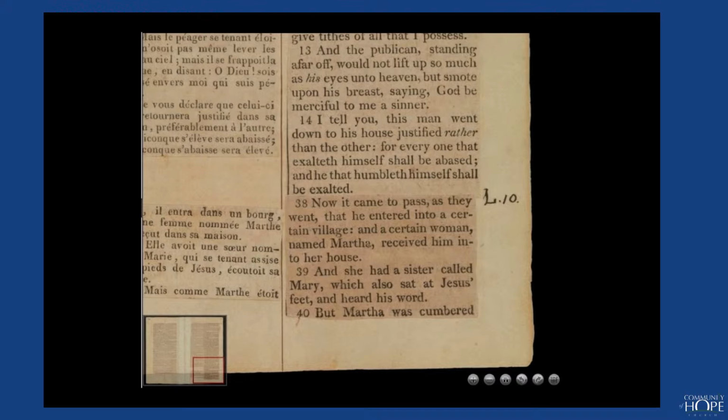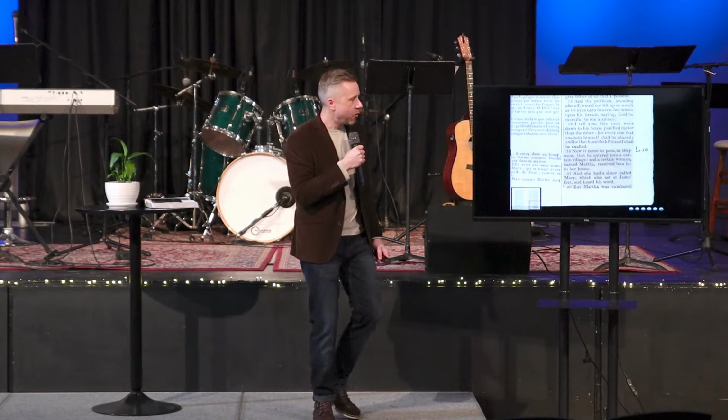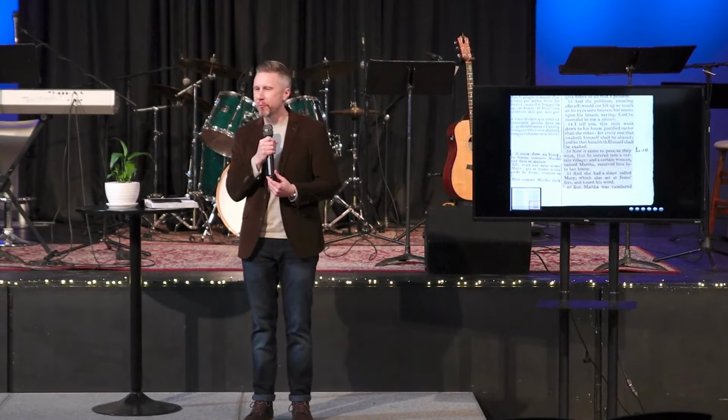It's ironic to me that immediately after Thomas Jefferson read the words, whoever raises himself up will be brought low, and whoever humbles himself will be exalted, right at that moment, he decided to take a razor blade and cut the Bible, an act of exalting himself. We're all tempted to do this. Have you ever had parts of the Bible that you wished weren't there?